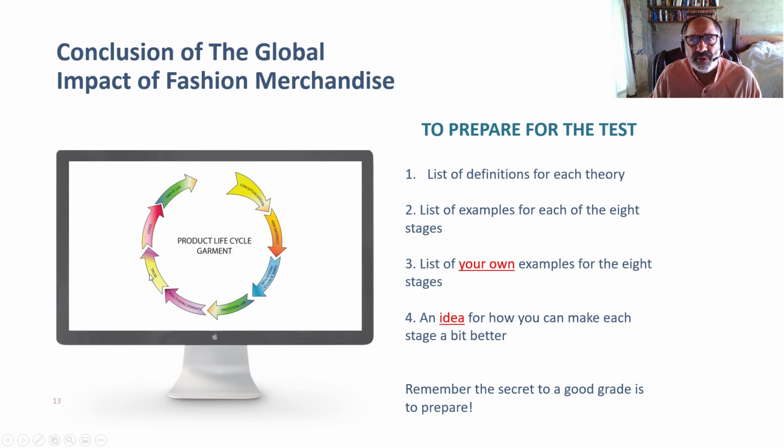How do I find the best way to retail my garment without damaging the environment or people? How do I encourage my customers to use garments appropriately when it comes to washing and drying of it? And how do I have a process of disposing of the garment in a way which doesn't damage or demand more resources from the planet? If you have that in your head, just a list of possible solutions, it makes the rest of your preparation a lot easier. Remember, no big surprises in this test. The only surprise will be the company that we give you, the Kmart, Sportsgirl, Target, whatever the case may be.